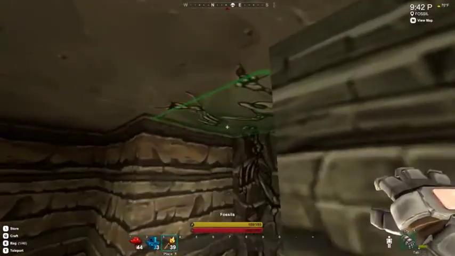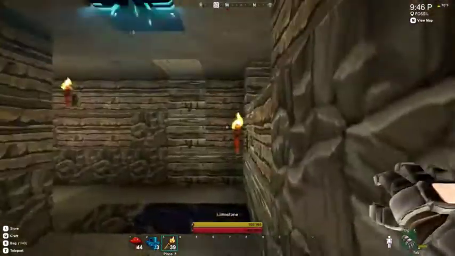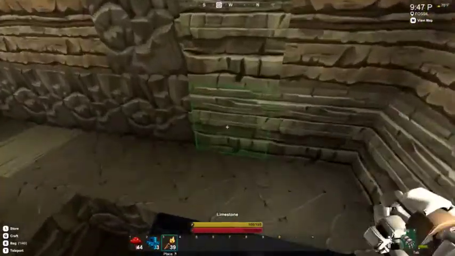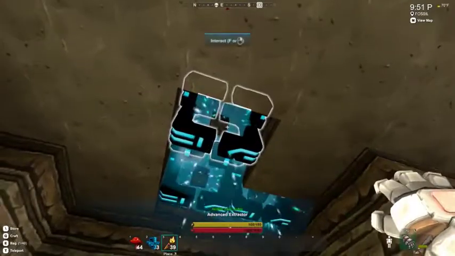Oh, that's a fossil layer. I've just recently figured out what to do with a fossil layer. So it goes, you stick it in your creator majiga, and then it creates bone. So if you ever run out of bone, then there we go. That's how you do that.